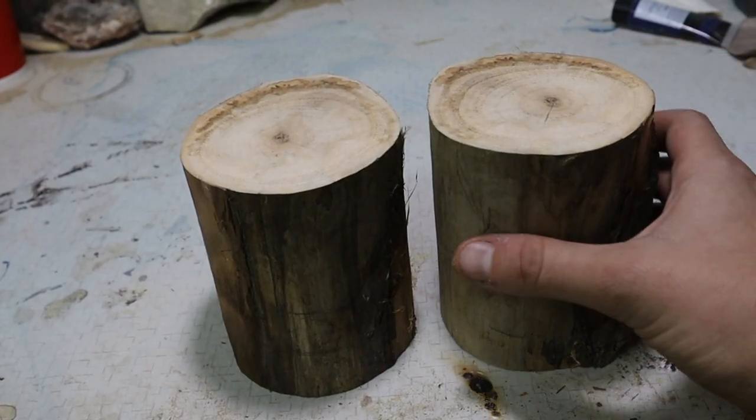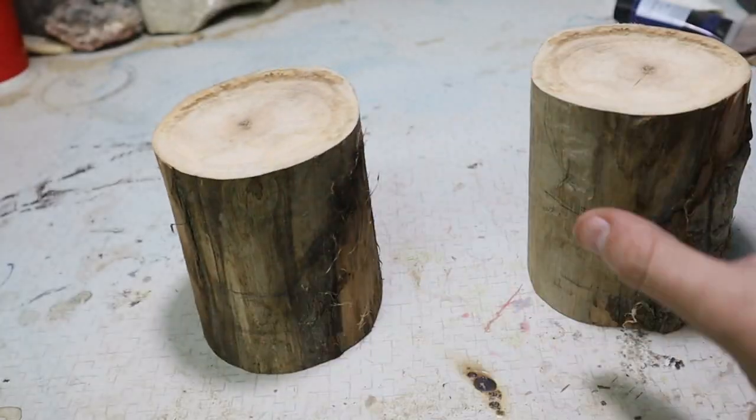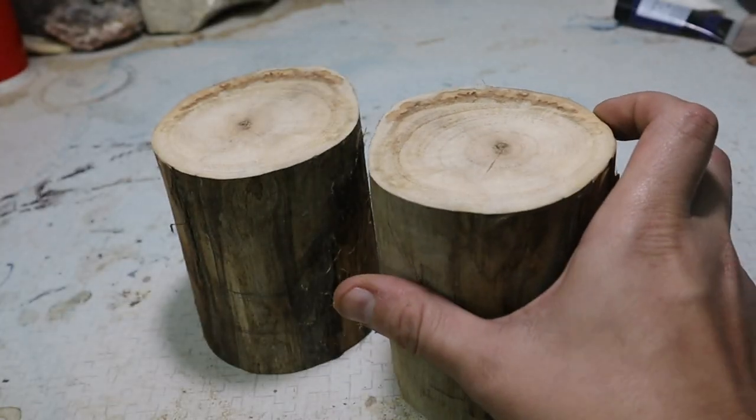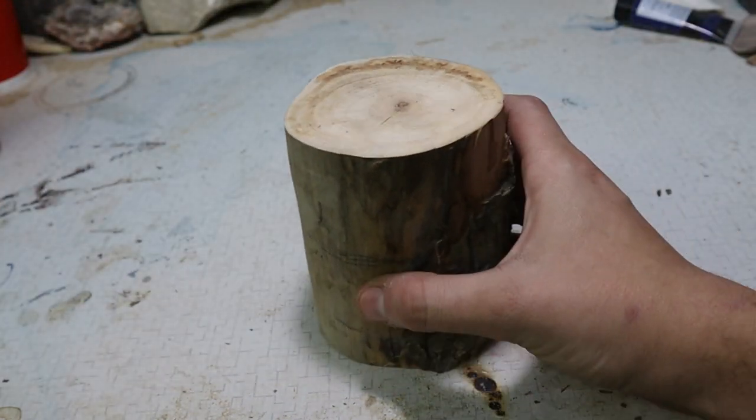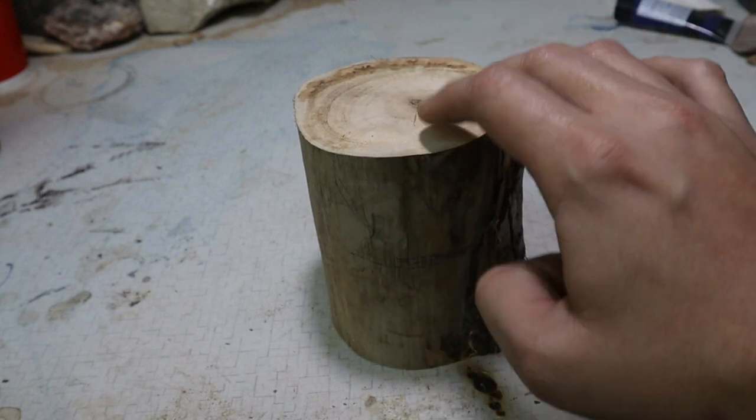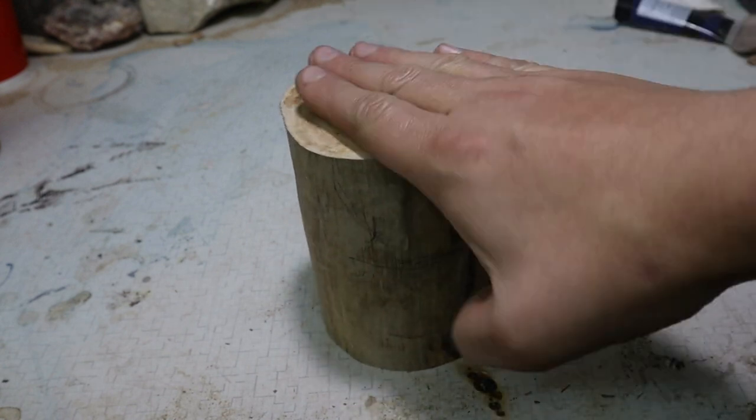So basically the goal here is we're gonna take this piece. This piece? Yeah, this piece. And we are going to carve a mountain on this top. This piece will come into play later, as you know, having seen the thumbnail. So for starters, we need to carve a mountain into this top part right now.